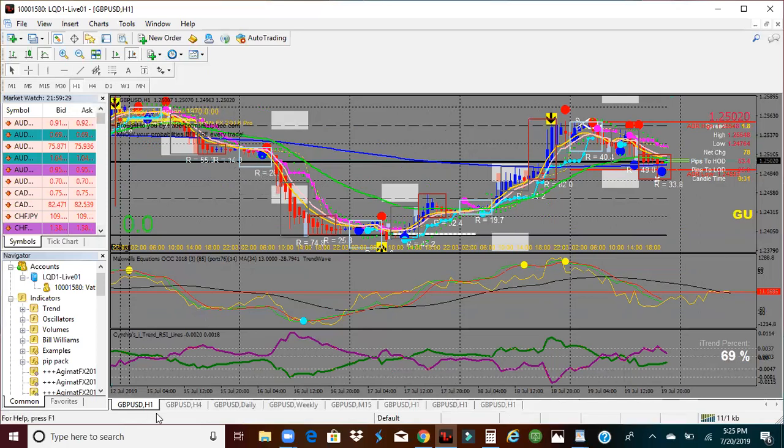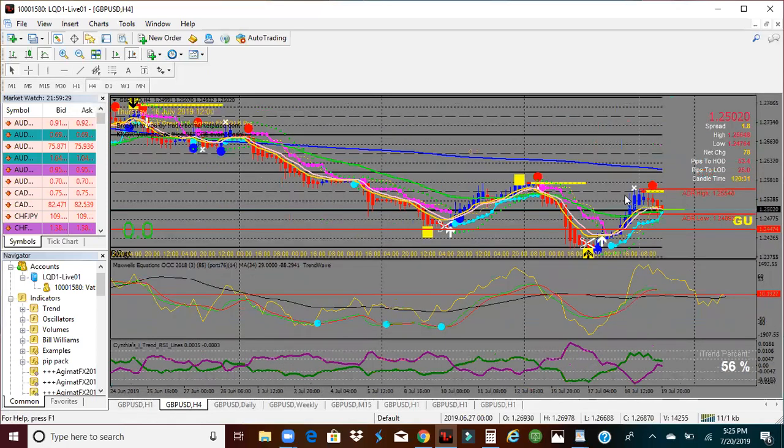Or you could also look on the 4-hour, and where you see this white X, if there is not another X that forms here, you would wait for another white X to appear, followed by a dark blue dot and a baby blue signal. So a dark blue dot, baby blue signal, take the buy. So that's another way you could trade long term.